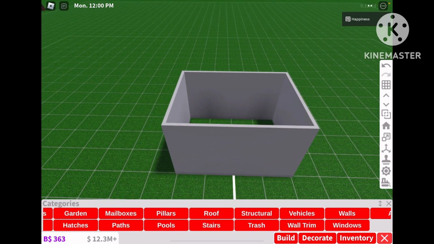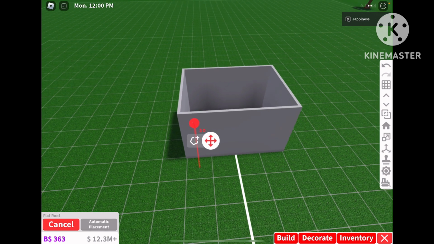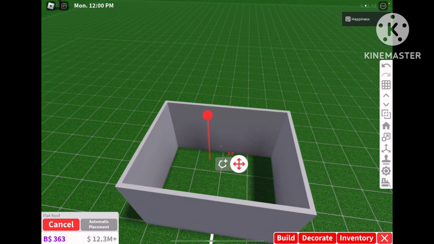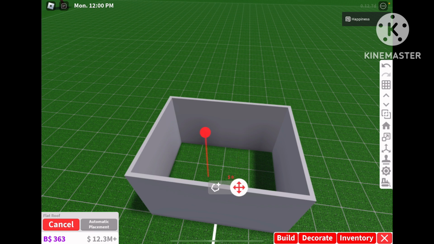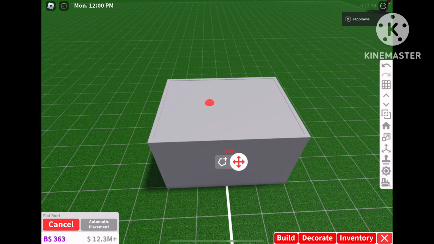Now once we get our house put together, we're going to hit the roof. Now they'll give us 13 different types of roofs. The more you go over towards your right, the more expensive the roofs get. All right, first thing we're going to do is leave it in automatic placement. And with automatic placement, just like we did with the floor, we go into the center of the build. And then we hit the octagon with the star. Once it pops up on top, then we hit the check mark. We paid $72 for a flat roof.